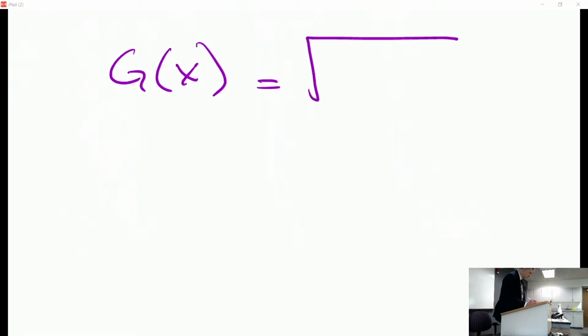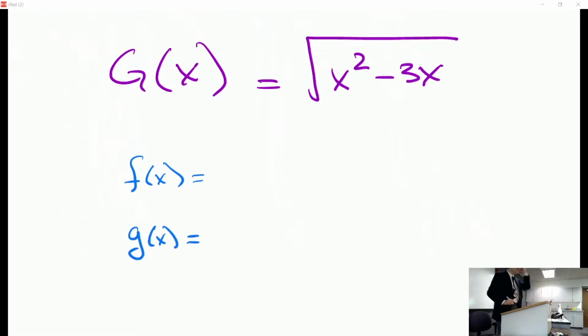I might as well use G, capital G. Very good. I'm going to write it like this, just to emphasize what's happening. Just so you know, it was x squared minus 3x to the 1/2 power. Just rewritten it like this. We're going to have to use the 1/2 power anyway. But now that we've got that, step 1 with the chain rule is always to identify the inside and the outside function.